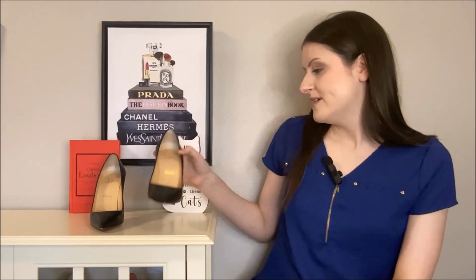This is how you know when I really, really like a Louboutin, because you will see like half of that red on that sole is gone. I wear these puppies out. Now, that being said, the material kind of has something to do with that. The Nappa leather is a lot softer. It's going to break in a lot quicker. I had very little to no break-in period with these. I was just able to wear them, run around, go.